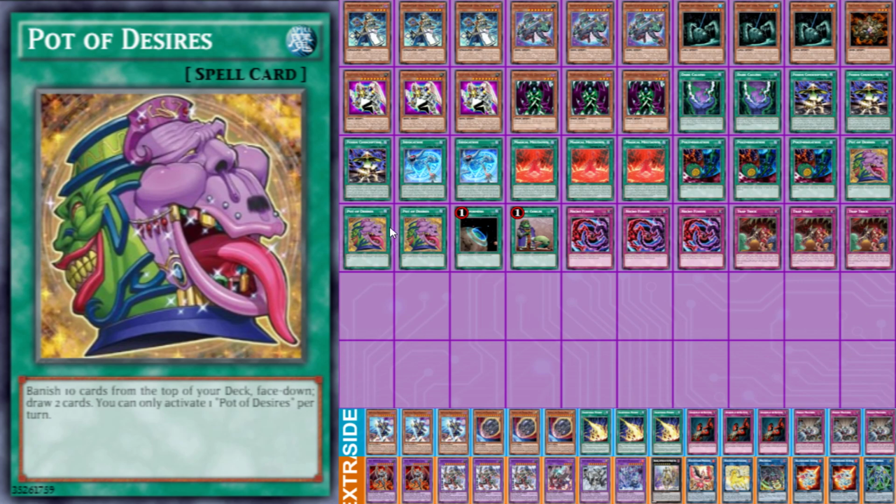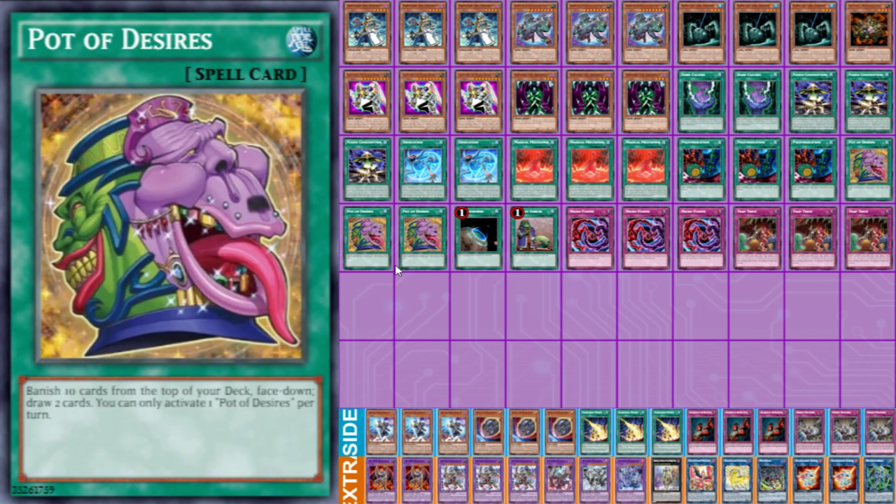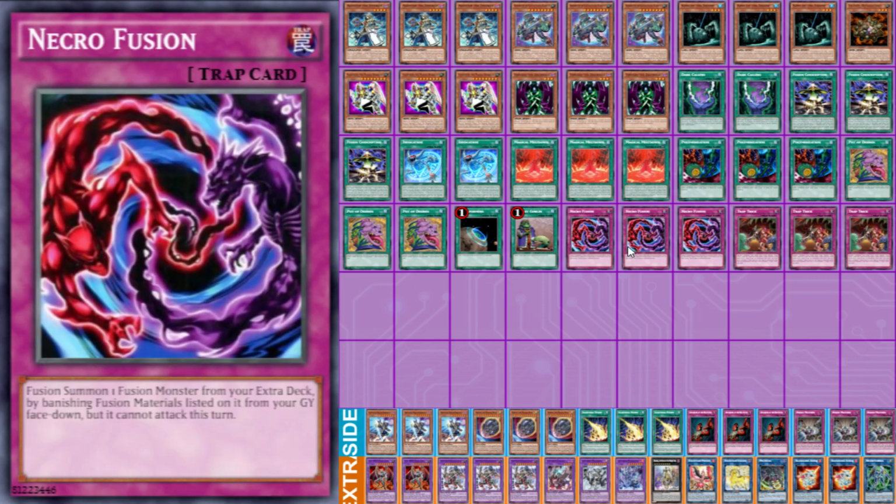And then 3 copies of Pot of Desires. We need the draw power. The only thing that it conflicts with is the Trap Trick, which if you banish 2 copies of your Necrofusion, it really sucks, but we'll get to that in a second. 1 copy of Upstart Goblin, obviously for consistency, might as well. 3 copies of Necrofusion. This card's fantastic.